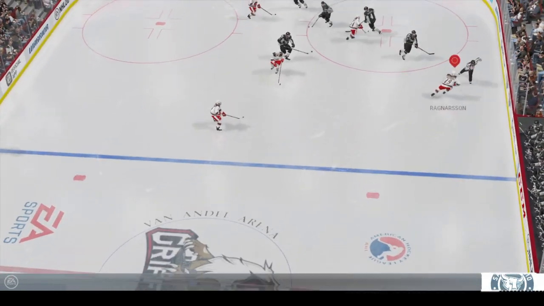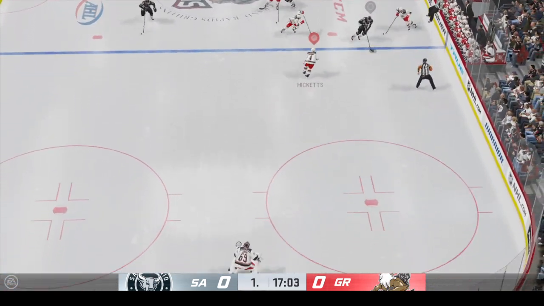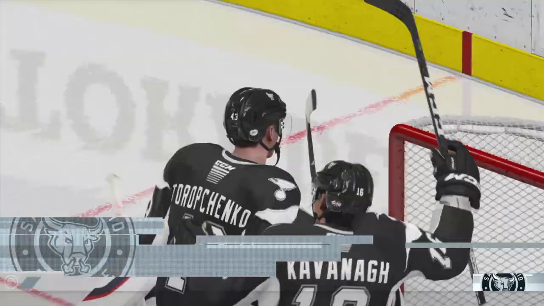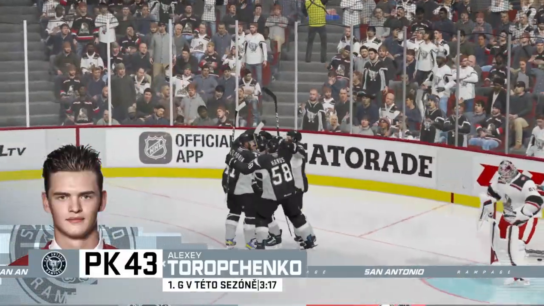Good read by the winger as the two centers tie up. Kavanaugh's moving it ahead. Gets it to the other point. Fires a quick one here. And look at this, the first goal of the game. Man, I don't even think anyone's really settled into the game yet. And already we have the game's first goal.